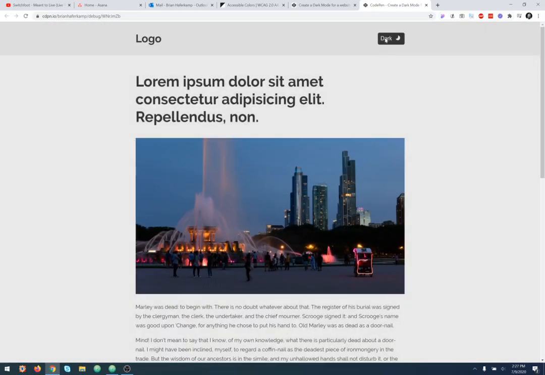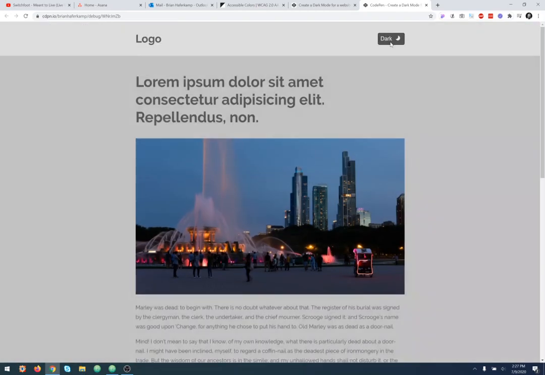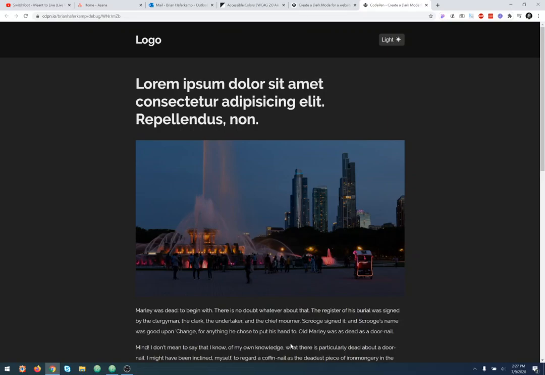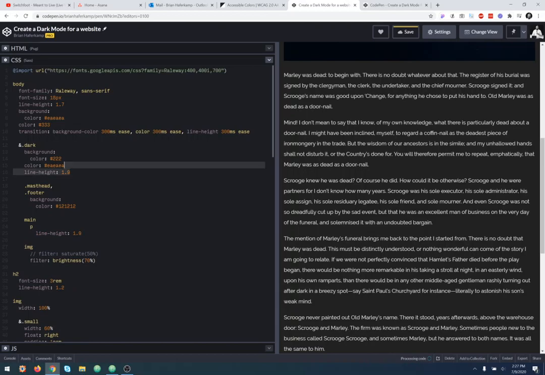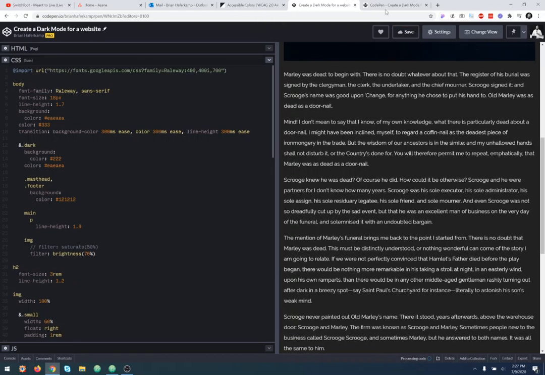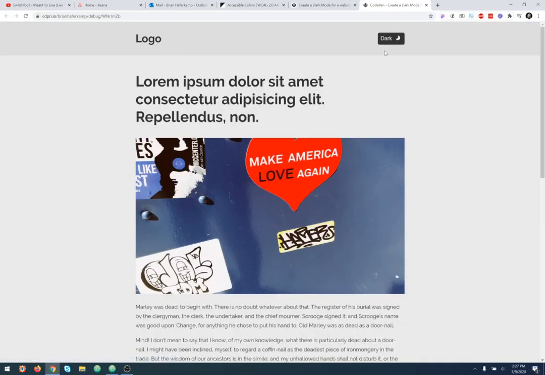You can see how the text is moving just ever so slightly, but that will change some of the effect. And the issue is that it's changing the line height for everything. And really we only want to change the line height for our main class. So we could come into main, and we can change the line height there. Might need to say main P. Let's do that. We'll change the line height, and that way the line height's not changing for everything, because it was changing up here as well.